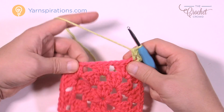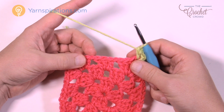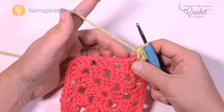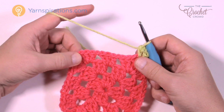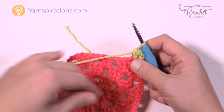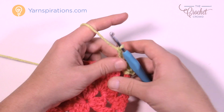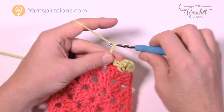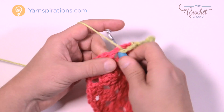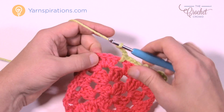So I highly recommend that you never join on the first side. That's why, remember I was showing you before, never join on 3 sides at the same time. So get yourself almost all the way across until you get to the final corner before you start pulling up your neighbor in order to join it as you go. So if you remember, it's chain 3 and look for the next gap space, single crochet and chain 3, next gap space, chain 3, and here is the corner.